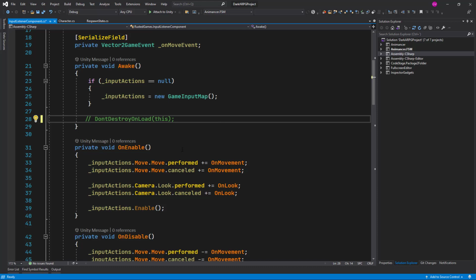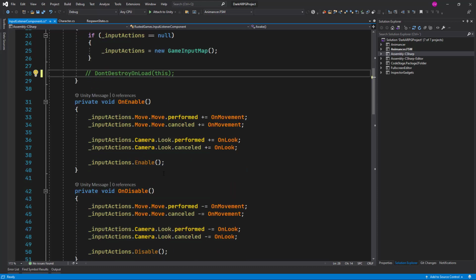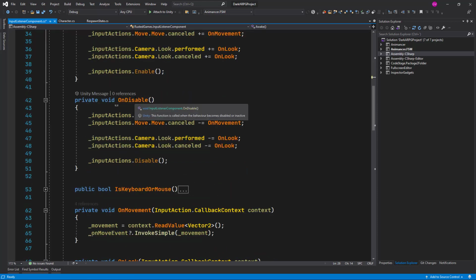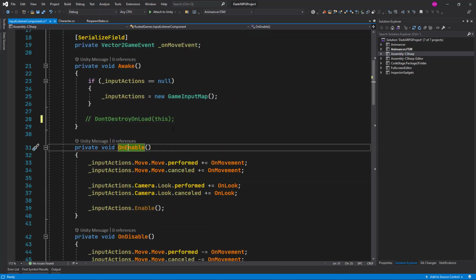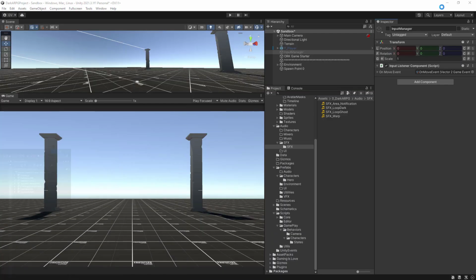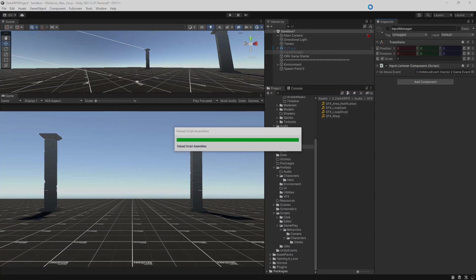So when ORK Framework disables the script, it will unregister from the event from the input system, and that's what we want. And on the contrary, when it enables it back, it will register the events again.